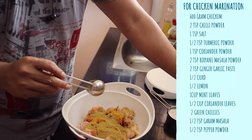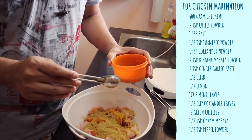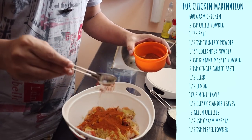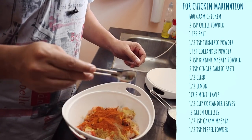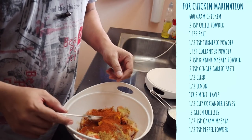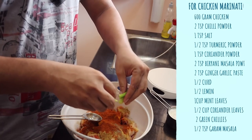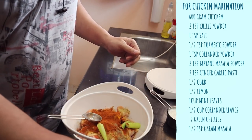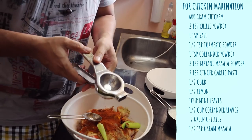Biryani is full of spices, and biryani masala powder actually, this is 2 teaspoons. And a little bit of pepper, not much, very little, just a pinch of it. Pepper and chili. This is 2 chili. You can just break it with your hand. And half a lemon. You need to squeeze the lemon. This is half a lemon.